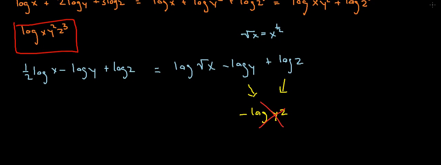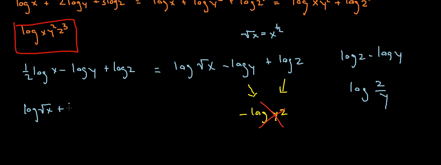The reason it's wrong is that you need to think of this as log z minus log of y. And this would be equal to the log of z over y. The reason that people get that wrong is just because of the order it's in. That's the only reason. So what I would recommend doing is reorganizing it. Let me reorganize my equation and put all the addition first and then the subtraction. So it's going to be the log of the square root of x plus the log of z minus the log of y. And now people are less likely to make that kind of mistake.